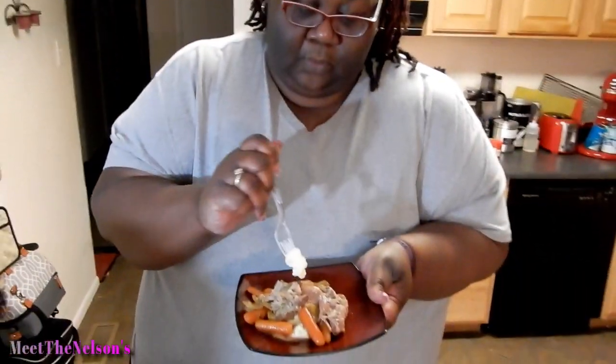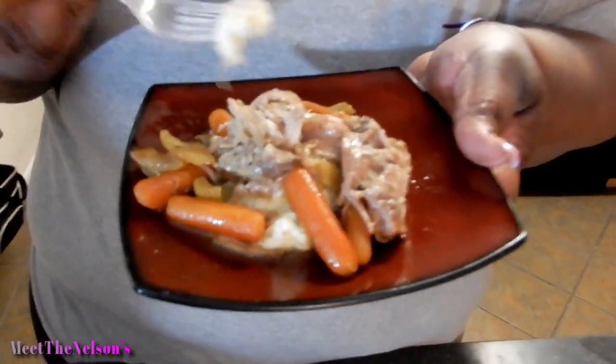Wow. 8 minutes to cook, right, babe? Yeah, 8 minutes. You got it. Good stuff, I'm telling y'all. It smells good, y'all. I wish y'all could smell that.